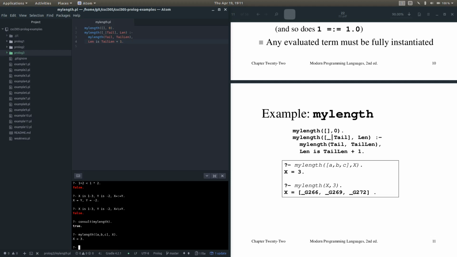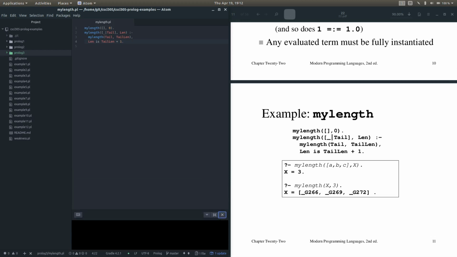we get 3, right? Now the interesting problem is if we attempt to run, if we say 3, right, and then X in 3, it will generate a list with 3 random, well, not random, but 3 atoms that it will create for us, which we see here. Actually, I wonder, will it give us multiple? It does not. Anyway, I won't kill that. That's no good. I think I may have broke it. So, moving along.